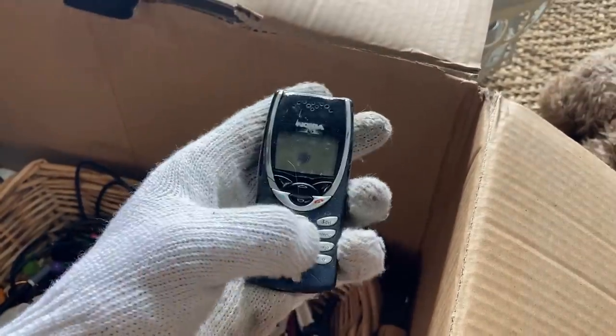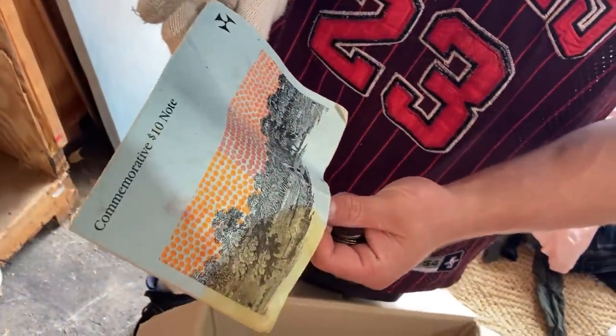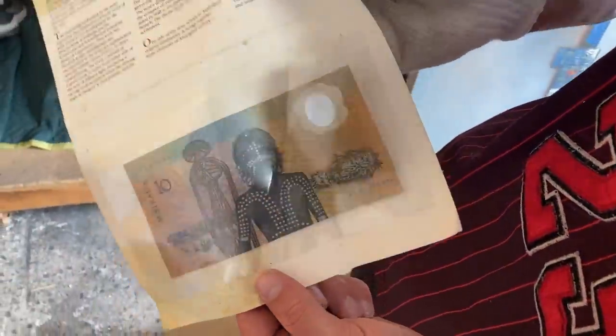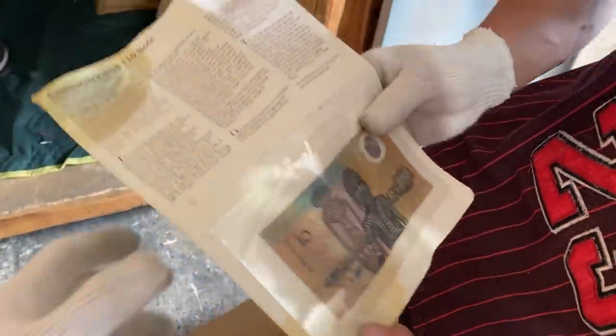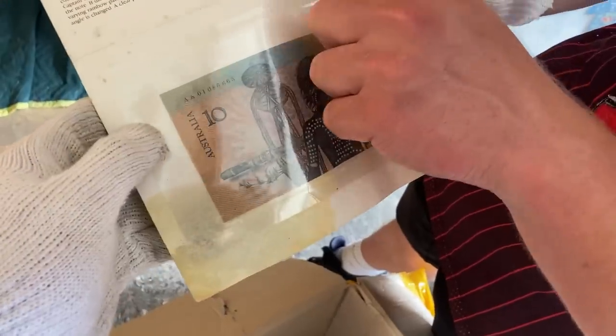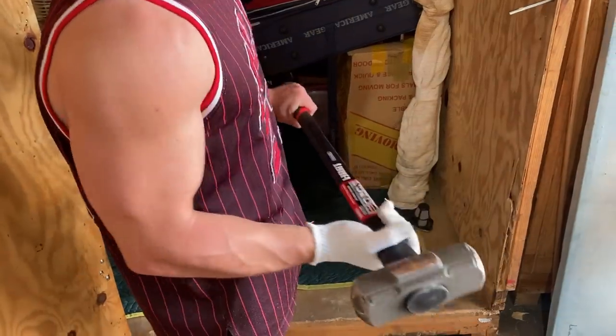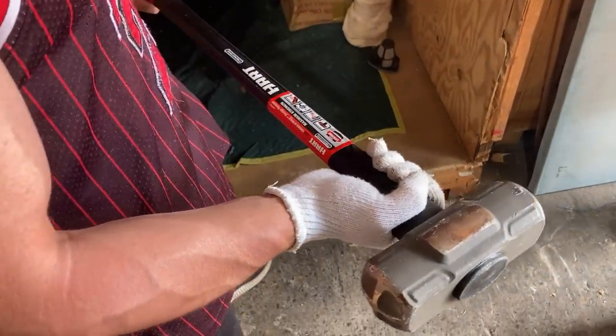Two minute noodles — we're going to have lunch. A commemorative ten dollar note — that's sweet. It's printed in 1988. I'll put the comps up — turns out this single ten dollar note actually sells for fifty dollars on eBay, and if you've got four of them you'll make yourself about $200. What a find!